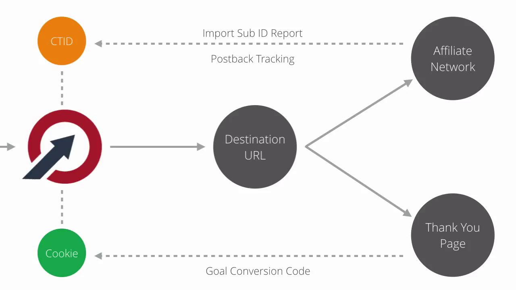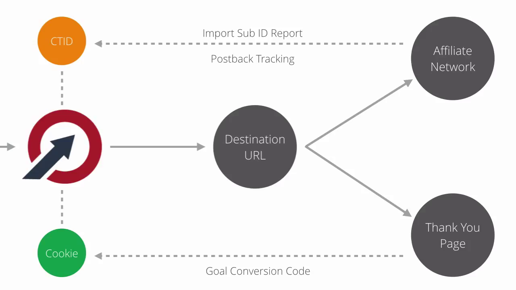However, postback tracking is only available in the more modern affiliate networks, especially the networks that allow you to put in third-party tracking. For most traditional affiliate networks like ClickBank, etc., all you're allowed to do is pass a single ID, which is known as a sub-ID. Now in ClickBank, this is called a TID. In Commission Junction, it's called an SID. Different networks use different acronyms for it, but it all means the same thing.